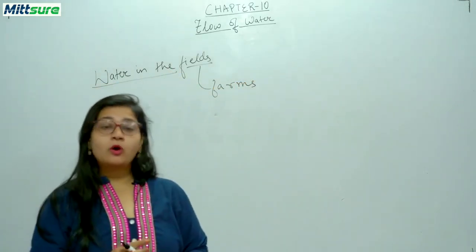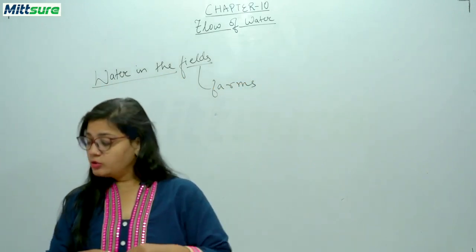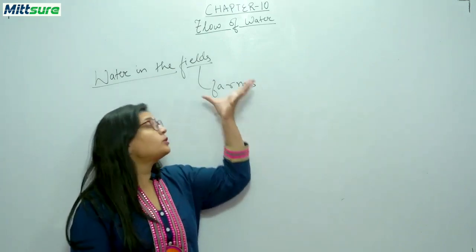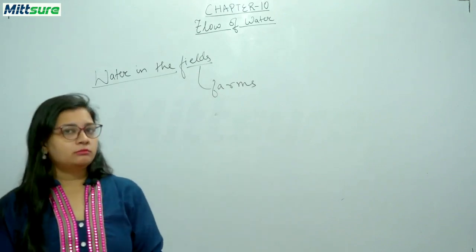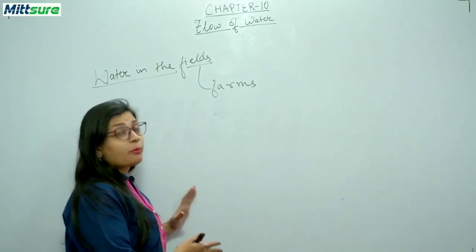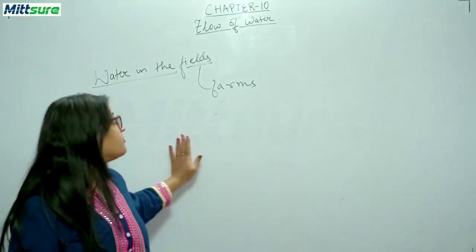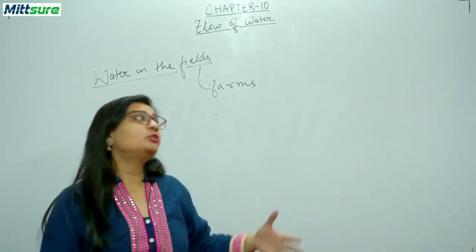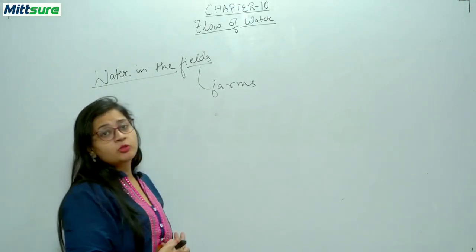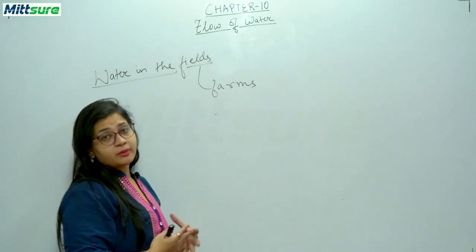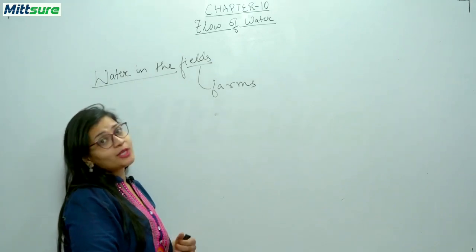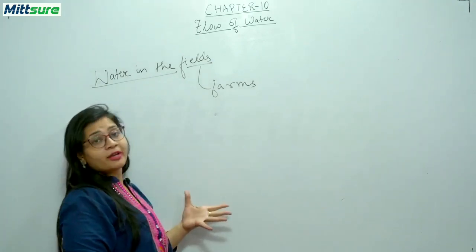बच्चा देखिए, अगर बहुत ज़्यादा अच्छे से रेन होती है ना, बहुत हेविली, so there will be no problem of water for the crops in the farms and fields. But if बारिश नहीं हो रही है, that is the rain is not there so much, so क्या होगा, बहुत कम या हुई नहीं है बारिश. So what happens? It becomes very essential to provide water to these crops which are growing in your farms. अगर हम पानी नहीं प्रोवाइड करेंगे हमारे फार्म्स में, जो क्रॉप्स हैं, जो पेड़ हैं, that is जो खेत में जो हमारे पौधे लगे हुए हैं, the crops that are growing in your farms, वो डाई आउट हो जाएंगे, वो मर जाएंगे. So that's why we require to provide them with water.